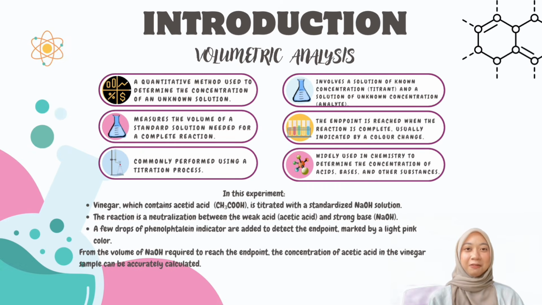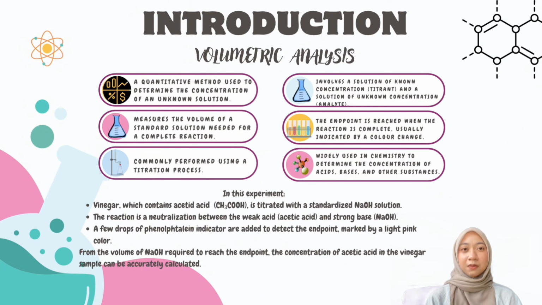Everyone. So today I will be presenting about volumetric analysis, specifically the determination of the concentration of acetic acid in vinegar through acid-base titration. Volumetric analysis is a quantitative analytical method used to determine the concentration of an unknown solution by measuring the volume of a standard solution required for a complete reaction.